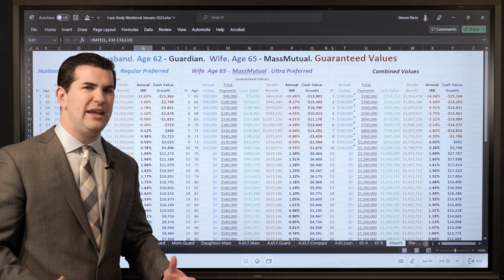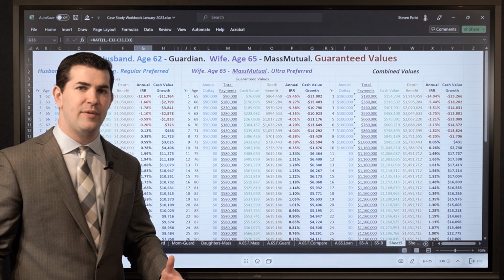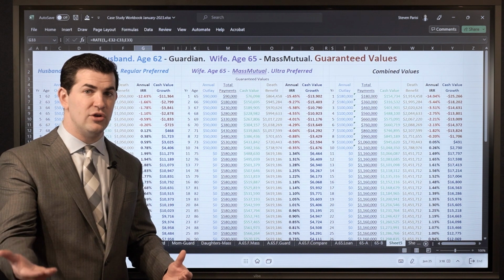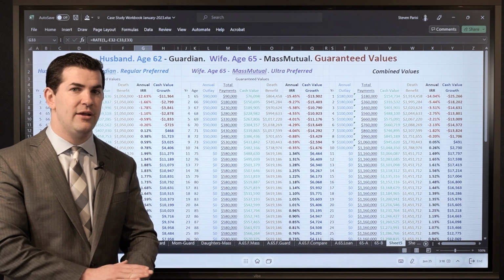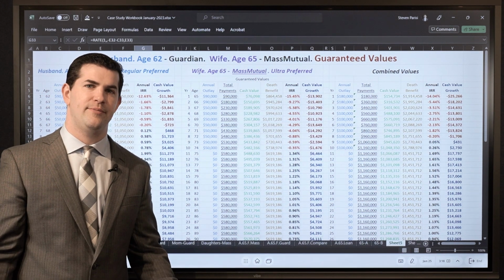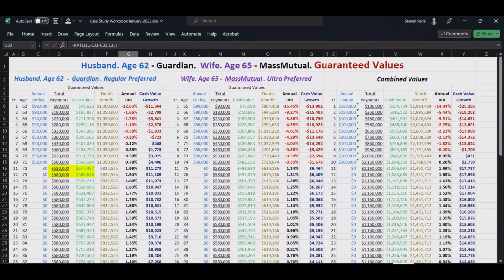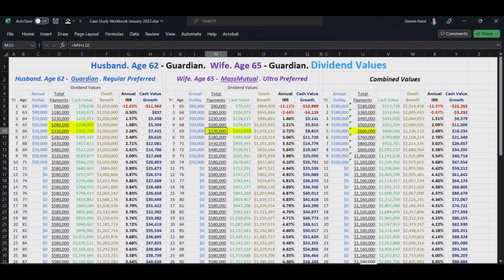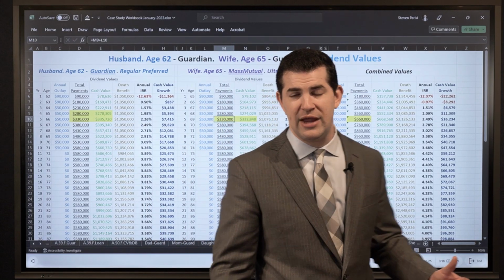But how much easier would that have been? And how much more would you, the consumer, have appreciated it if you saw everything up front? That's the big thing. So from an educational standpoint, it is beneficial, this is my opinion, to look at the worst case scenario up front. Look at both. I've noticed when we've worked with individuals paying in 7 figures to policies, I'll show those worst case scenarios every single time.